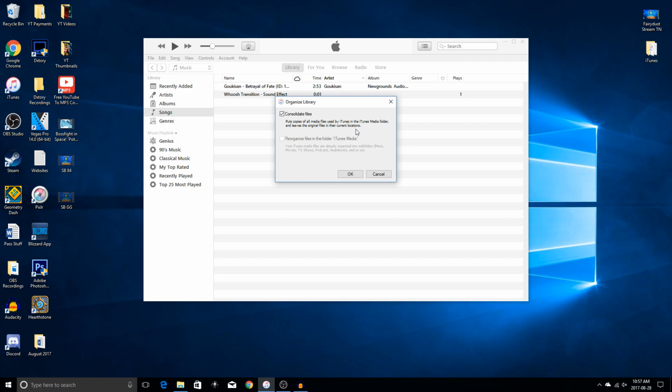By the way, to do this you're going to need a flash drive, probably with large storage, or an external backup drive, which is the preferred method if you have a very large collection of iTunes media. So consolidated files is basically going to make a copy of everything used by iTunes that can be synced to your phone or whatever device, and then it's going to put that into a folder which you can transfer to your new computer while still keeping all those files on your old computer. So what you're going to do is press consolidate files.